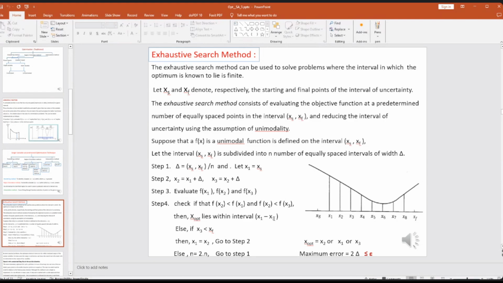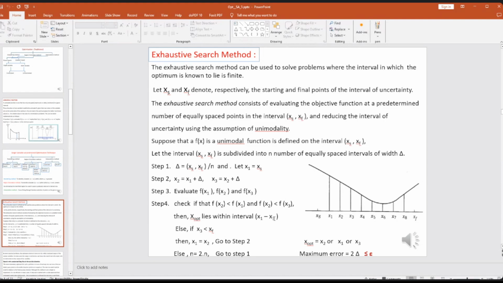Yes, sir. And selection of n will be such that here, what is the interval within which minima lie? It is 2 delta. So 2 delta will be compared with my accuracy level and we can choose appropriate n to make 2 delta less than epsilon. And after getting x1, x3 as the boundary, what will be the maximum error possible? Maximum error possible is 2 delta. Suppose the actual optima is just adjacent to x3, but we are choosing x1 as minima. Then what will be the loss in accuracy? Less than 2 delta.